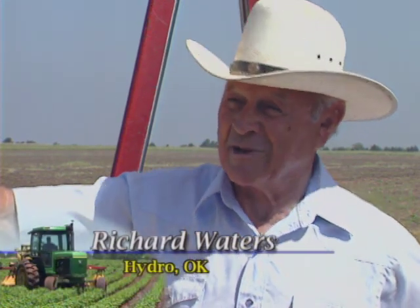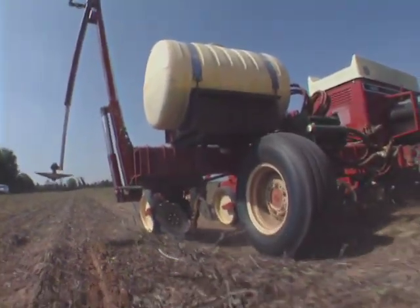I have used conservation tillage since the mid to late 50s. Since about the late 70s, I began to develop curiosity about no-till. A gentleman by the name of Jim Stigler showed up one day from OSU and talked to me about a project. We did some work on dryland grain sorghum no-till, and Jim arranged to provide me with a Buffalo no-till planter. We used that for a couple of years and I began to get enthused about no-till, so I bought this 800 planter — it's been here since about 1981 or 1982 and still does everything I want it to.